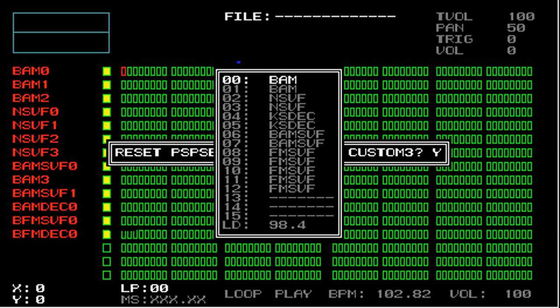And so the last line, it says LD, and then it has a number. And this is the overall processing load from all tracks. Each generator and effect has a processing cost associated with it. Unfortunately, in PSPSeq, the PSP is not fast enough to handle any combination of generators and effects, so it's necessary to be aware of the total processing load of each track. The value at the bottom of the screen must be less than 100, or PSPSeq won't allow the synthesizer list to be created. So in this case, it's 98.4, so we could load this set of generators and effects into PSPSeq.